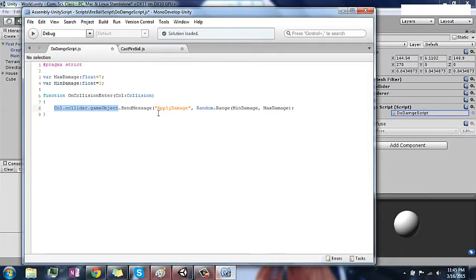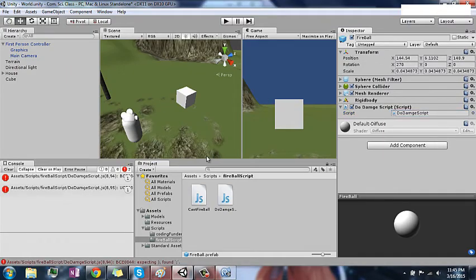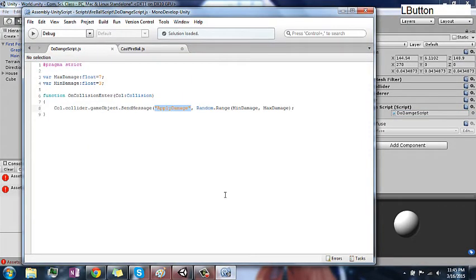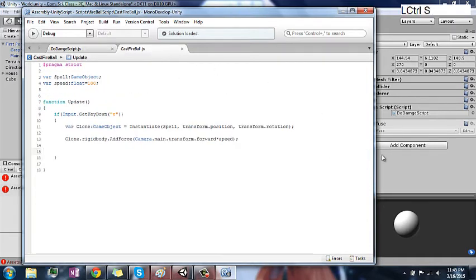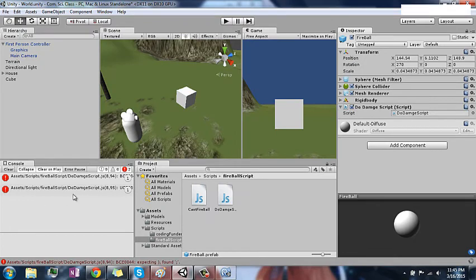So we have it calling this function on our little enemy, but that function needs to exist. So we also need to define this function elsewhere for it to work. Otherwise, you'll get some freaky errors, and I have an error already. It is probably because I never closed my parentheses. That's what you get for programming on the fly. You make mistakes.